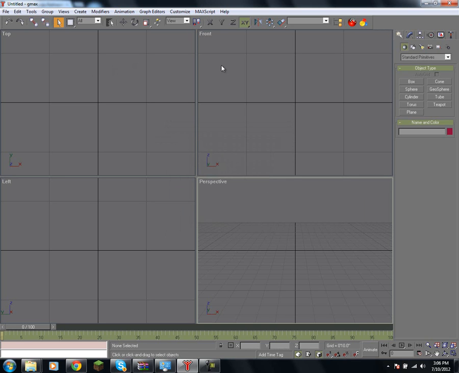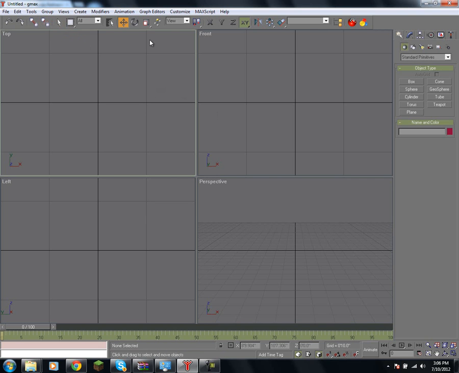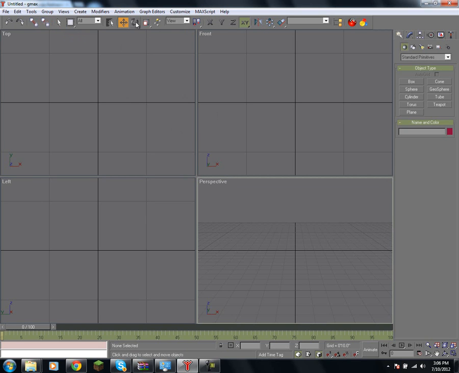Then I would like to show you some of the tools. Up here is your main toolbar, where you'll find most shape manipulation tools. There is the linking, which is something that we will not be going over at all for Trainz content creation. I'm sorry, I lied to you. We will be, but that's going to be very much later on. There's just your normal select tool, like if you're messing around with the move or the rotate, just click that again and it brings you right back to selecting.